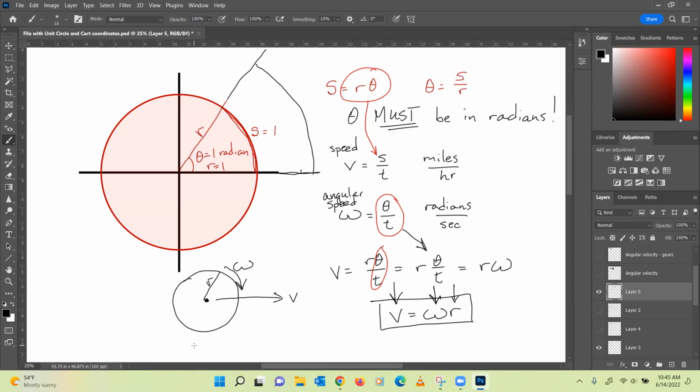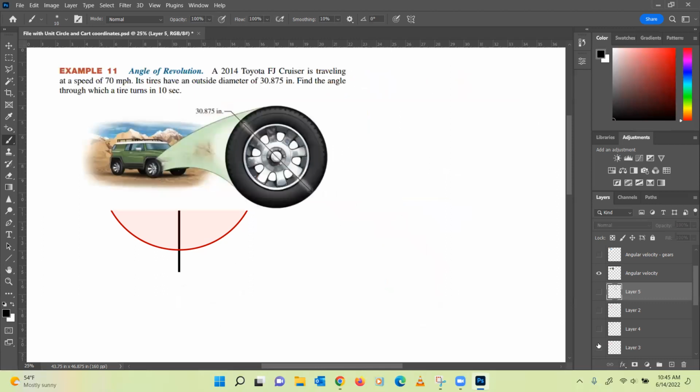That large wheel can rotate once, let's say once in a second, and that will get you its circumference forward. The smaller wheel, if it rotates once, gives you one circumference forward. So if you want to get the same distance as the larger one, you're going to have to go through several circumferences to get to that distance. So we'll use this relationship that v equals omega r to figure out how fast something has to be spinning to give you a forward velocity. Let's take a look at a particular problem that will allow us to calculate.